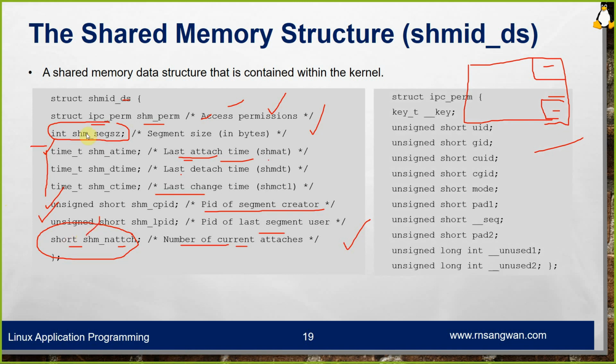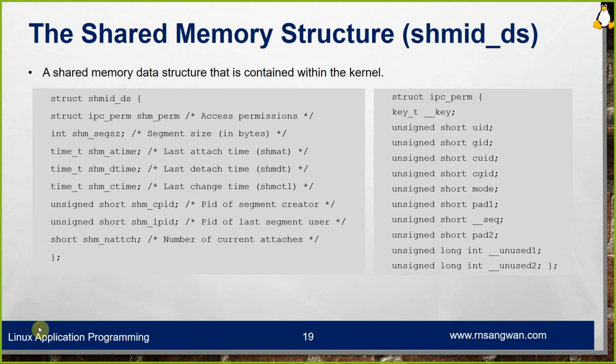This is the key type we specified. You notice the key was also a structure. So in the key, what we have is key_t. This is the key we defined. It includes user ID, group ID, cuid, cgid, mode, padding and sequence number. These are all the details of the key which we specify. So the key also has a lot of information. It is also a structure. It is not a simple integer type.